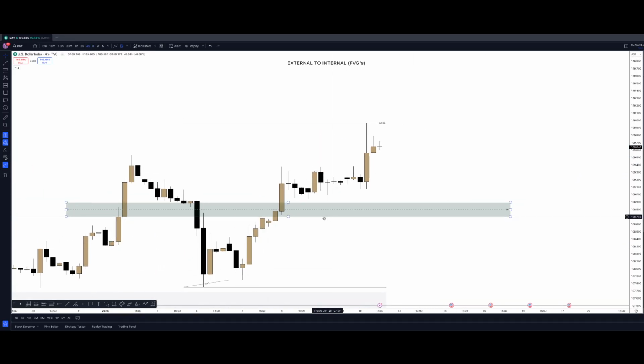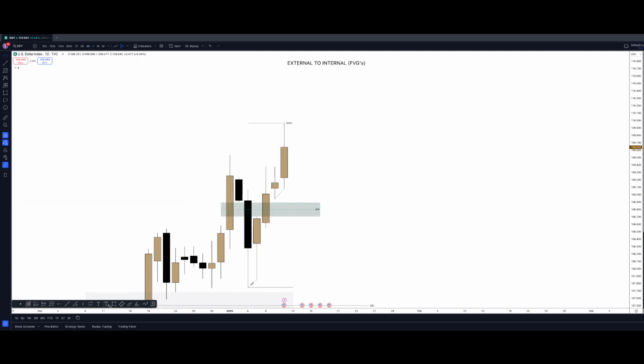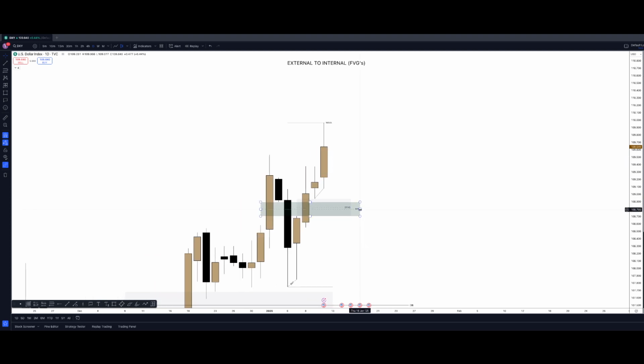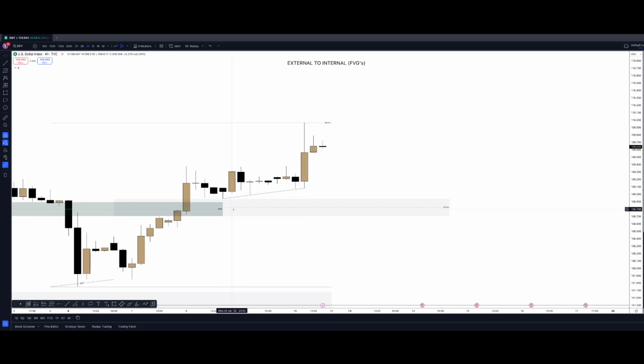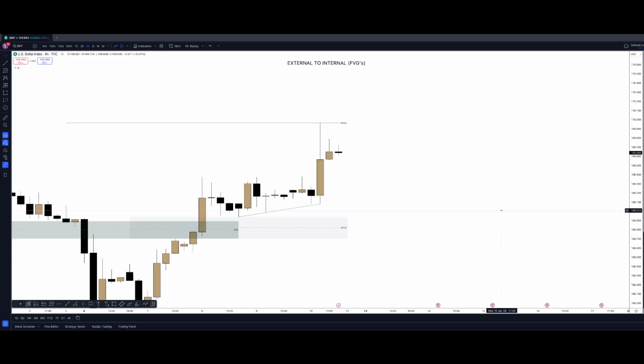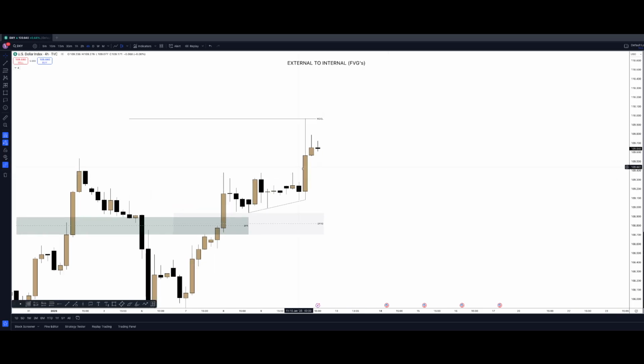If I have a look here, we have a nice trend line liquidity up for grabs. We had our BPR on the daily, but we have this overlapping fair value gap, obviously. Just there, I can move that across, if that's more of a refined area. So get back to the 4 hour, we have that daily fair value gap. Market could draw into this level, sweep this liquidity, and then target the weekly high. It's going to be interesting to see how market respects this 4 hour created by the NFP news.